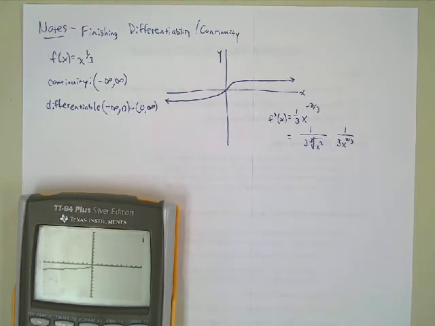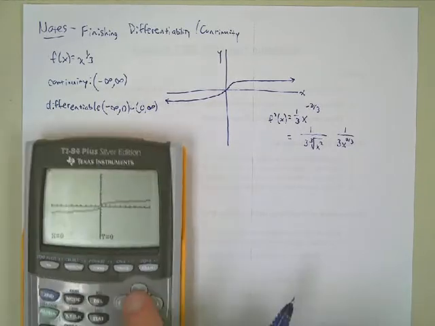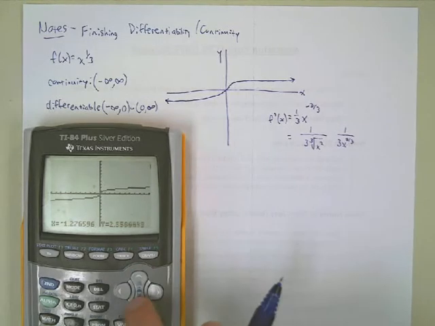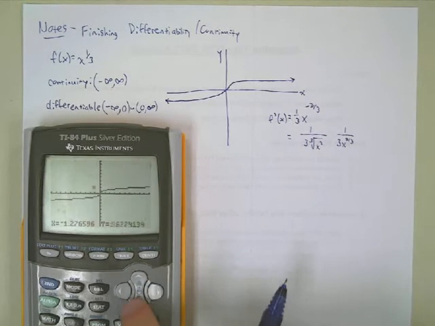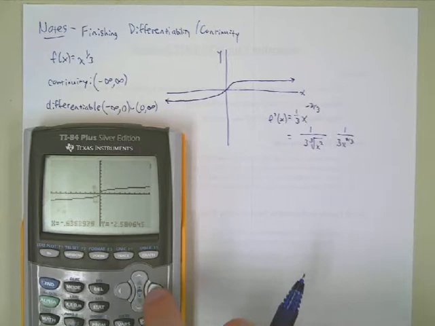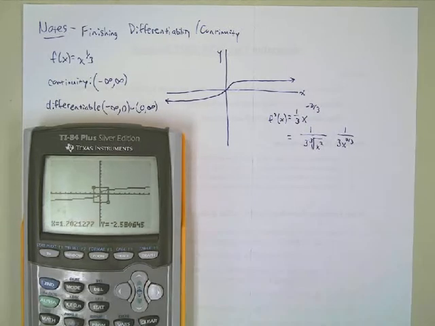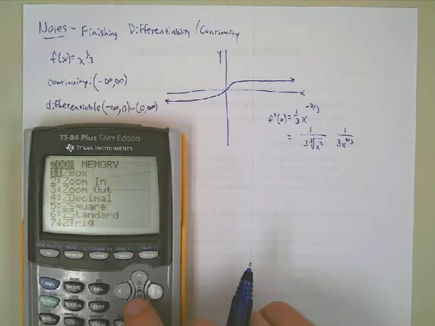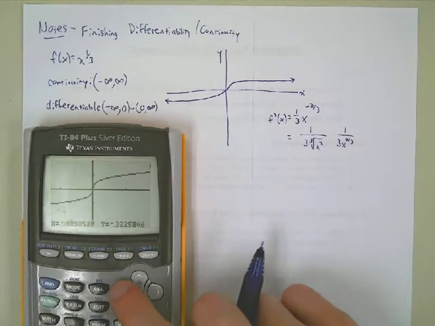What zoom box does, if you use your arrow keys to move around, you'll see you have this little cursor. I like to put my cursor in the upper left of the behavior I'm trying to examine. Hit enter, and it drops a point, and then you can move your arrows to open up that little box around the area you're trying to zoom in on, and hit enter again, and it will zoom into that exact area. So again, it's zoom, and then zoom box, the first one. And so I zoomed in there. I'm going to zoom in just a little bit more.